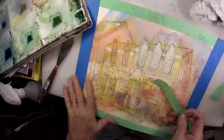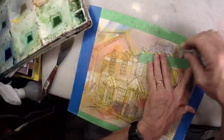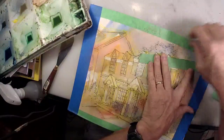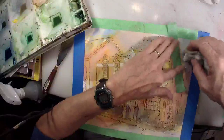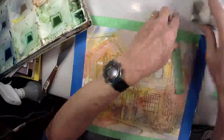Hang on a second, I'm just thinking. Yeah, I need to do a little bit of sky edge right up here. Yeah, and then over here. Isn't that sweet? Just a little bit of the gable there, silhouetted against the sky.